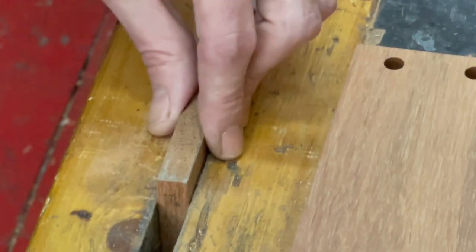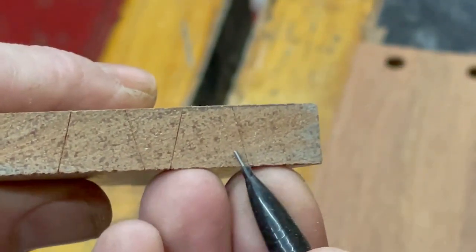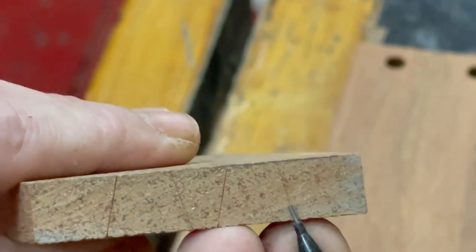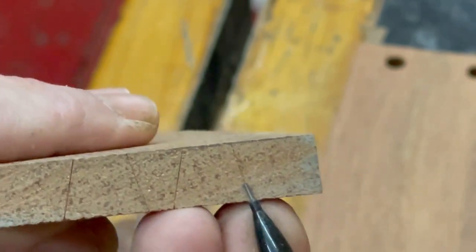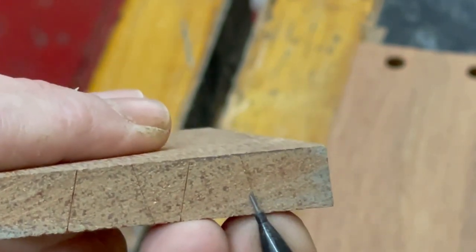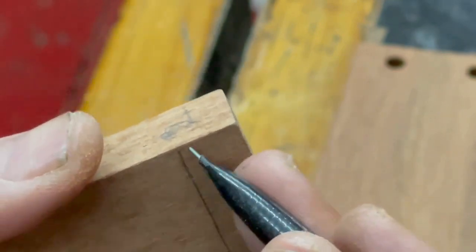Right, I've got the lines there, and I made a mistake before about saying cutting on this side here. It's this side you want to cut on. Rather than cutting right there on the line, I got myself mixed up, I'm cutting just here. You want to cut right here because you want a nice tight fit. That's why my other fit was just a wee bit looser. So a nice tight fit right here, that's what I'm going to cut. Just make the marks and run that right on here.